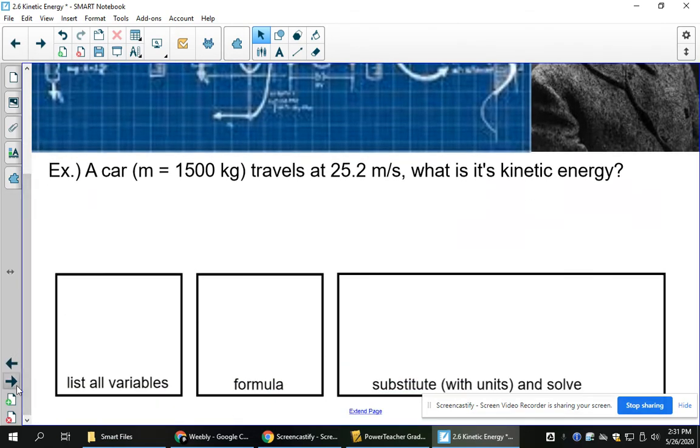For COVID, we're just going to do equations where we get the energy. So I'm going to give you the mass, give you the speed, you plug them in the equation, and really you just have to make sure you're putting it in your calculator right and you're good to go.